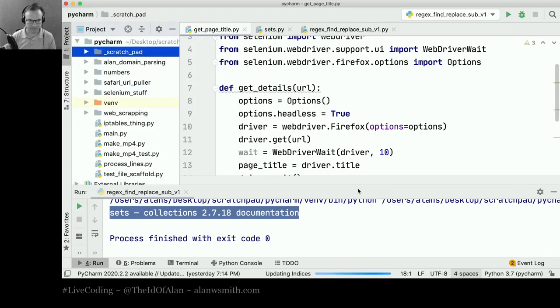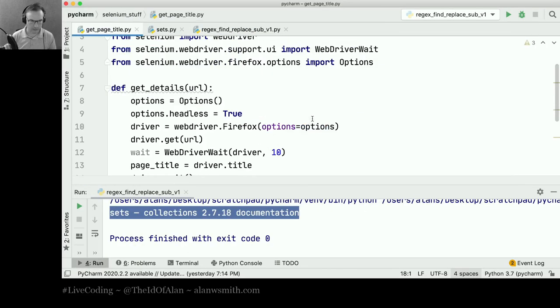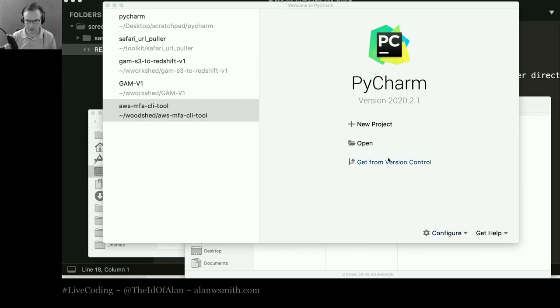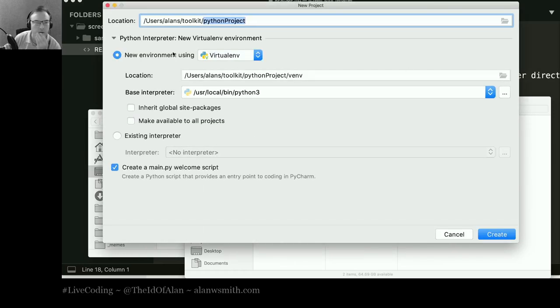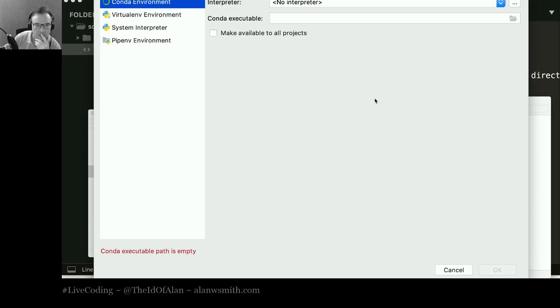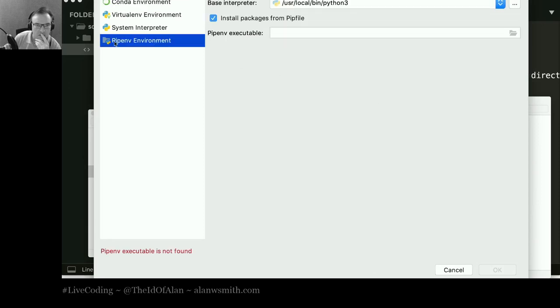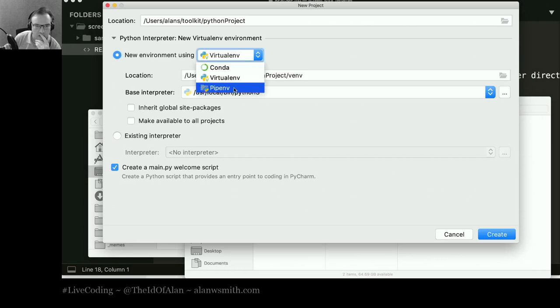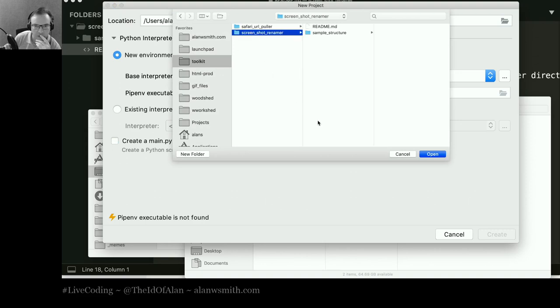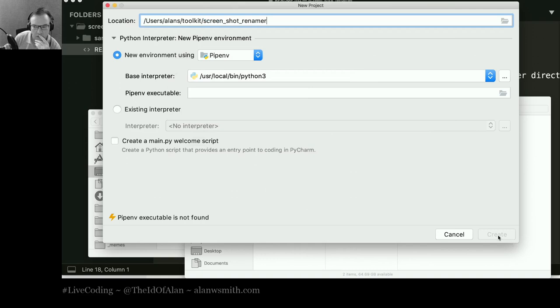Let's do it in PyCharm. Actually, I don't know if that was my scratch pad or not. Whatever. New project. Can we target a new project on a new directory? This is the first time I've done this with the environment. Oh, okay, so that's how you can do that. Base interpreter, Python executable. Okay, cool. We're not going to do main. And can we just write this into an existing one? No.